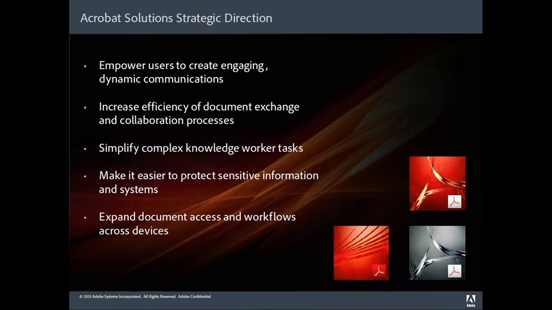We also want to make it a lot easier to protect sensitive information and systems. Key to that with Acrobat 11 is that the application now operates in a sandbox in much the same way as the Microsoft Office and web browsing technologies do, to protect your systems from any documents or content of those documents that might compromise them.